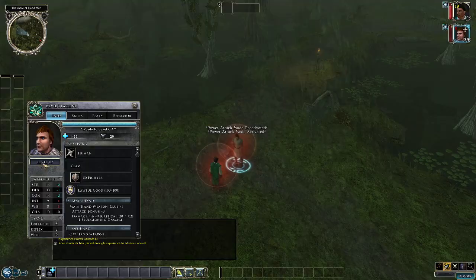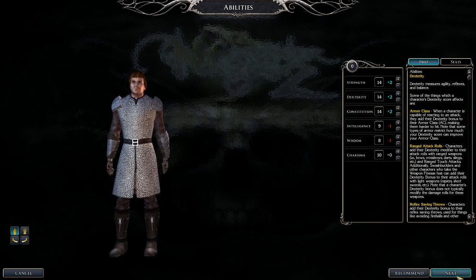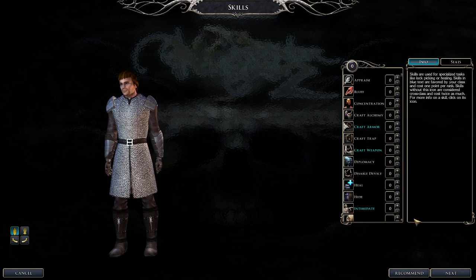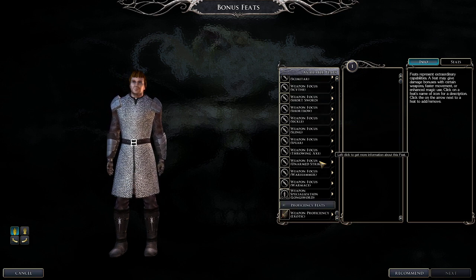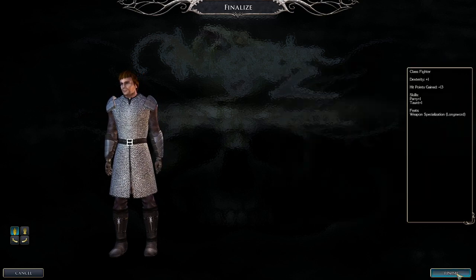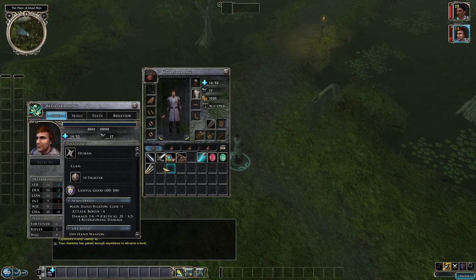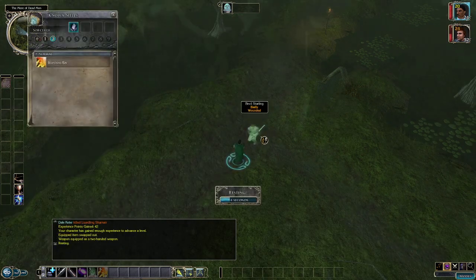What's up? Bevel, you get... I guess I'm gonna level up your dexterity, so you at least have +1 AC. And I don't really care about your skills. Now I will. Do I want to give you Great Cleave? Or weapon focus, weapon specialization longsword. Yeah, I guess. I'm gonna switch you back to your longsword. That's probably better for you. Yes. Alright, let's rest again.